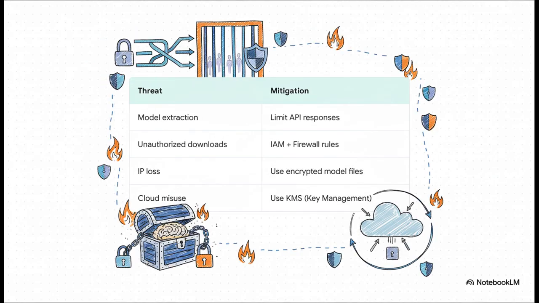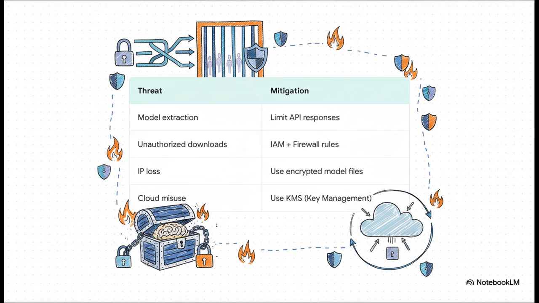So you've trained your model. Awesome. Now it's a valuable asset, and you've got to protect it. Model extraction is a really clever threat here. It's basically where an attacker just keeps poking your API with questions to try and reverse engineer your model. It's kind of like they're playing 20 questions with your AI to steal its logic.